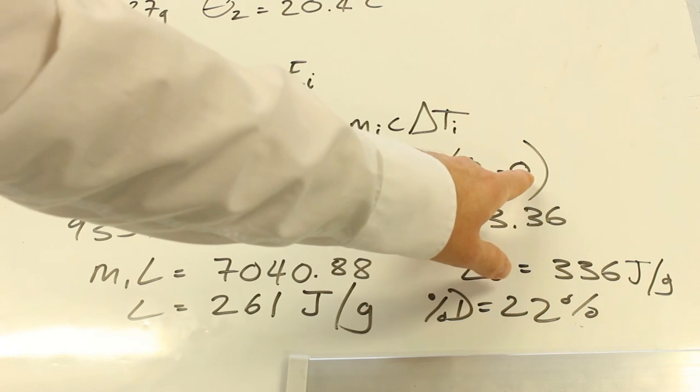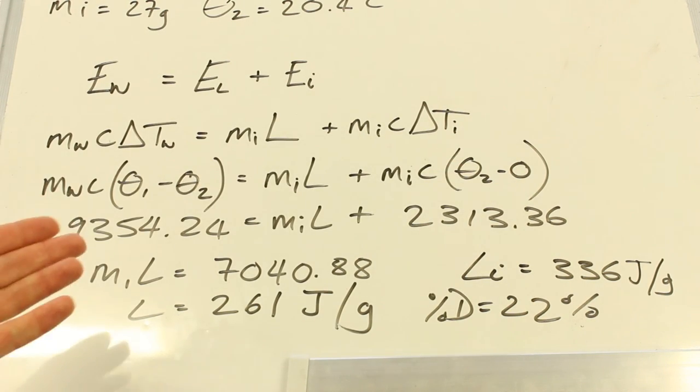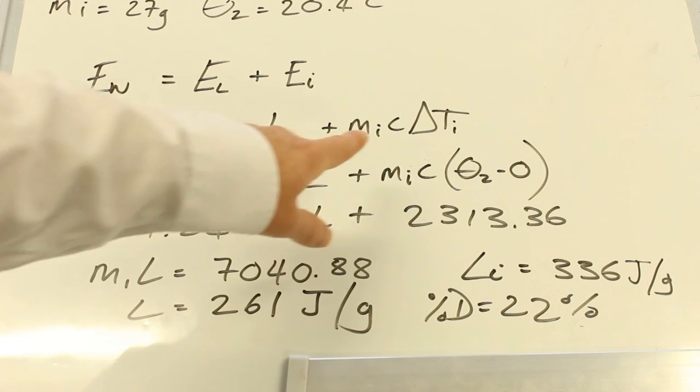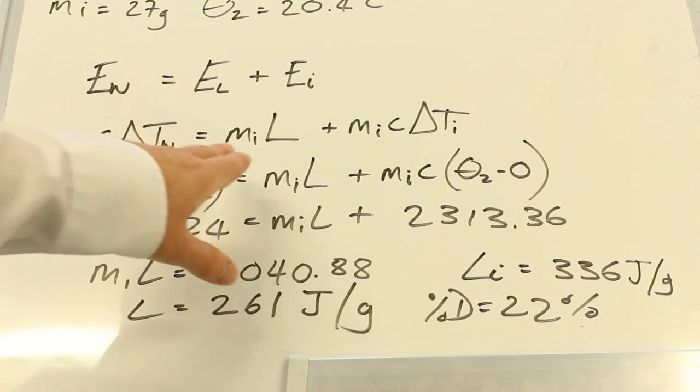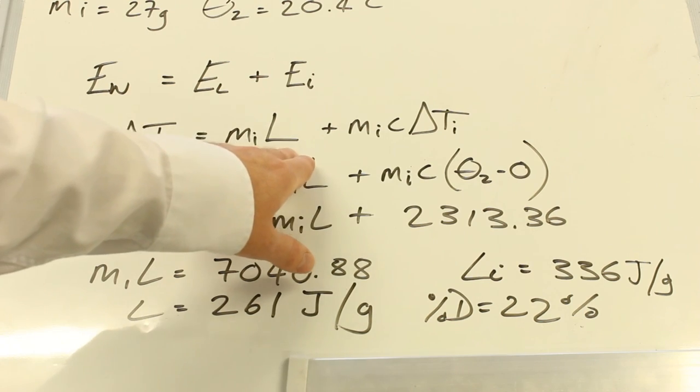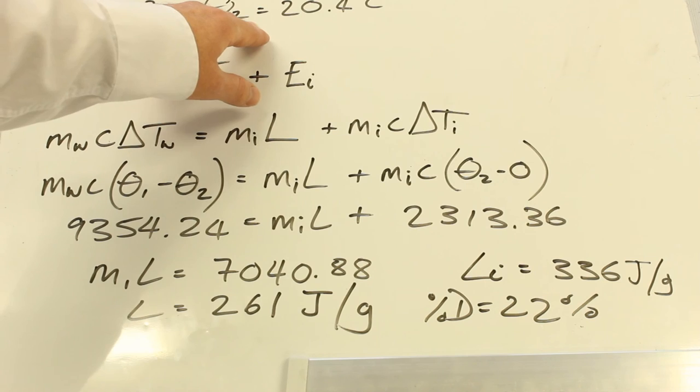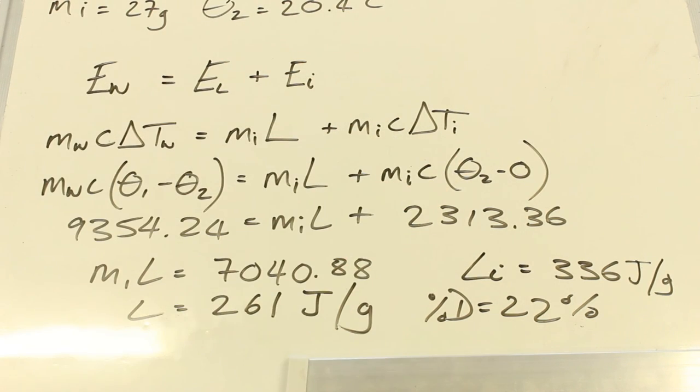And this probably we're taking that value as being zero. Whether on our instruments that would have been zero is another thing as well. So there could have been a zero error there. We did think about whether this should be the specific heat capacity of ice, but clearly we've got to melt first before the temperature raises up to that final temperature there. So it should be the specific heat capacity of water rather than ice.